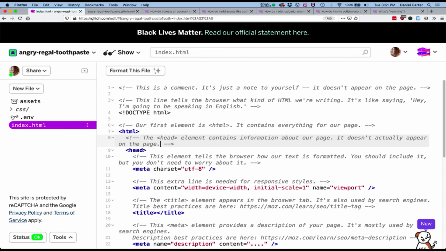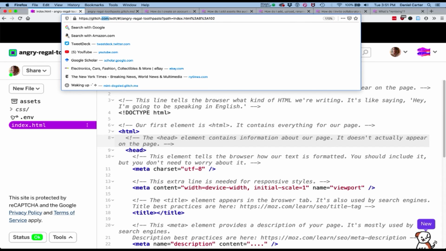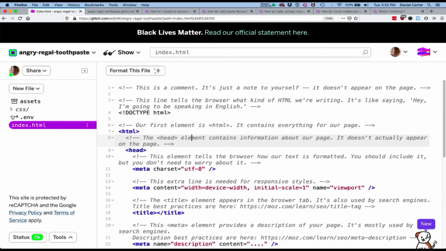And that for now is our introduction to Glitch. The main thing to understand is what a project is. A project is a collection of files. You need to understand that someone owns the project. So if I own this project, you'll have to ask to join if you want to make changes to it. The way that you will get to this project is I will share the link with you, or you'll share a link with people in your group.